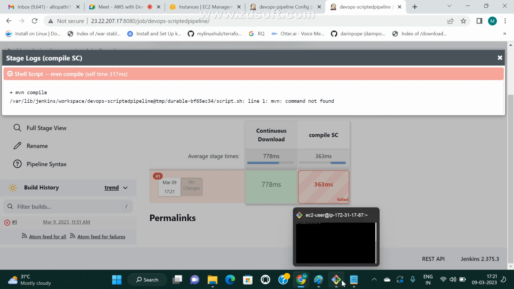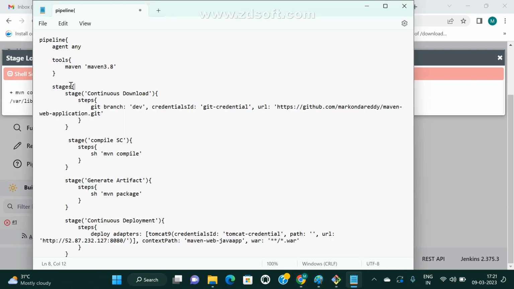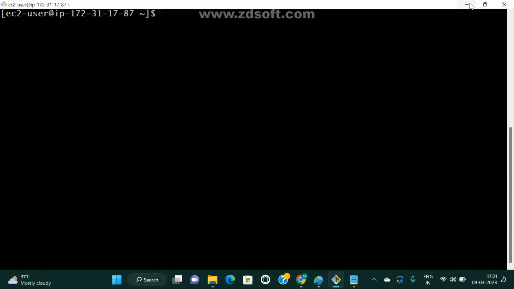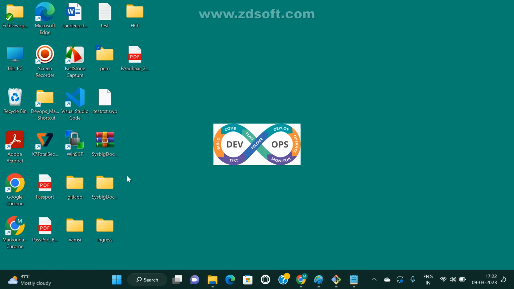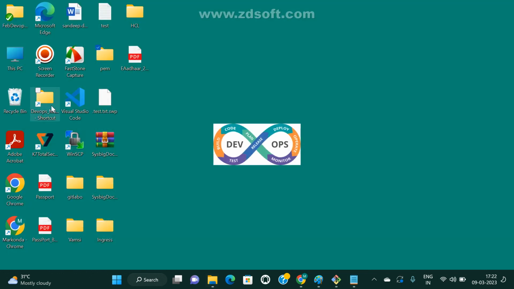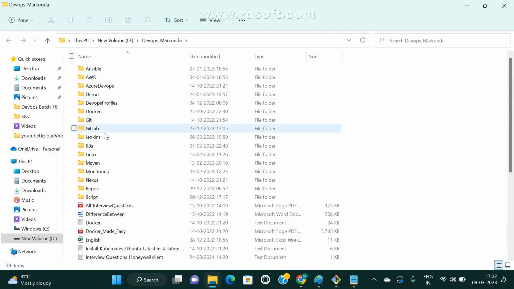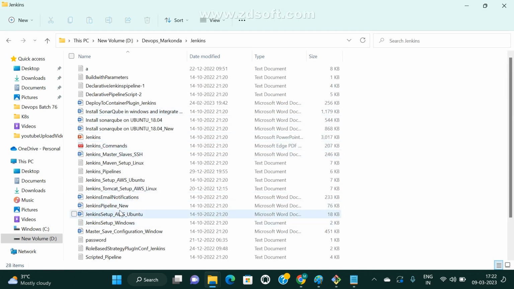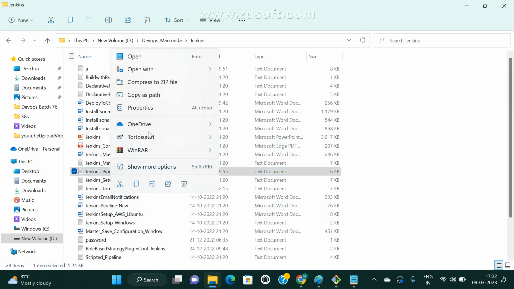So in this declarative pipeline, I added, right? This is the tool section. But if you come to scripted pipeline, there is no tool section. So directly we can declare the variable and call those variables. That's it. So if we come here, I open that script, Jenkins and declarative pipelines.